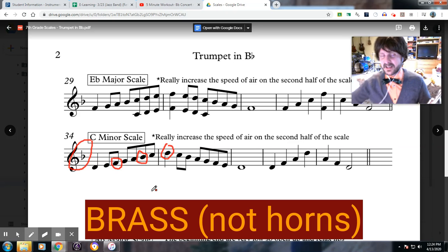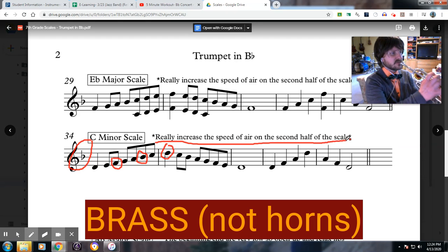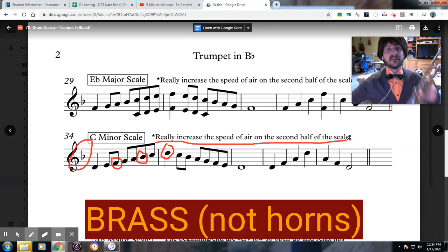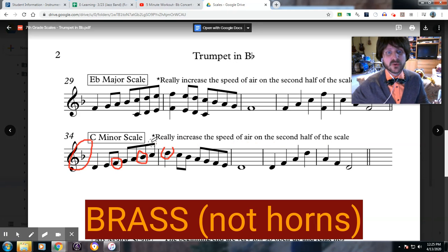The thing that gets difficult is you must do what Mr. Korn wrote here: increase your air on the second half of the scale. If you do not, it just sounds flat and weak. If you do nothing, then nothing will come out. You have to make this machine work — it is not magical like in the Harry Potter music. You must make it work; you increase your air and it gets better.